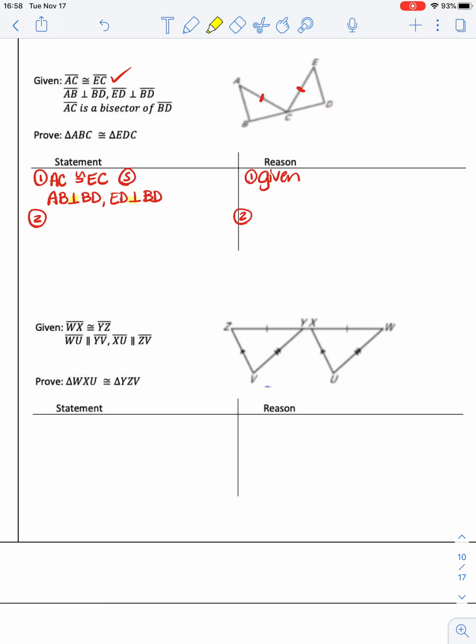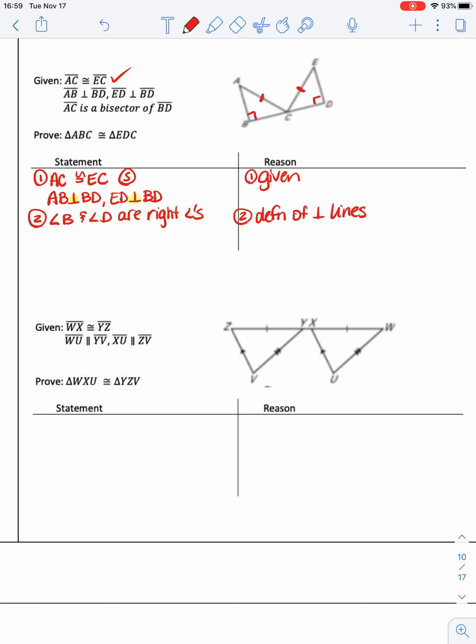Okay, now what does perpendicular mean? As soon as you see perpendicular, remember that perpendicular means lines that intersect at right angles. So go over and draw those. It says AB is perpendicular to BD and ED is perpendicular to BD. What I know, always, is that these always go together. If you ever write something's perpendicular, the next thing you need to say is that angle B and angle D are right angles, always. Angle B and angle D are right angles, okay? And that's because that's the definition of perpendicular lines.